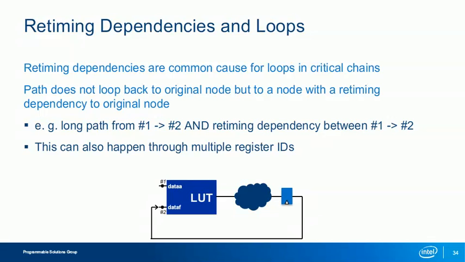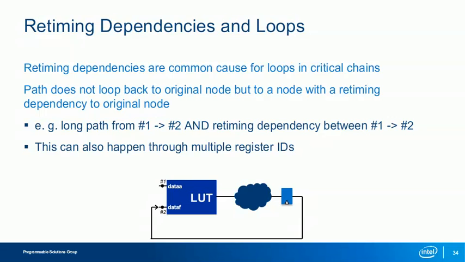This loop involves retiming dependencies. In this case, the looping path does not return to the same point, but to a path that has a retiming dependency to the prior point. Recall from earlier in this presentation, when retiming dependency nodes were introduced, it was said that the nodes with a retiming dependency relationship between them can be treated as if they were the same point. That is because retiming dependency made it so that what you do to one node, you effectively have to do to the other.